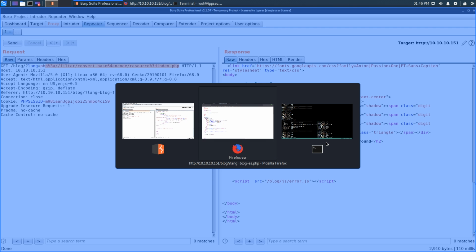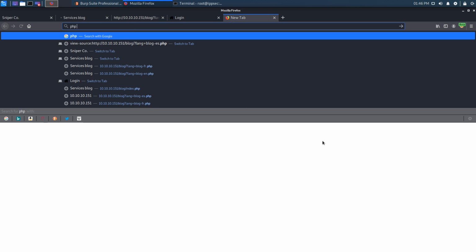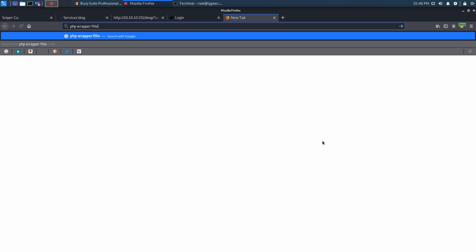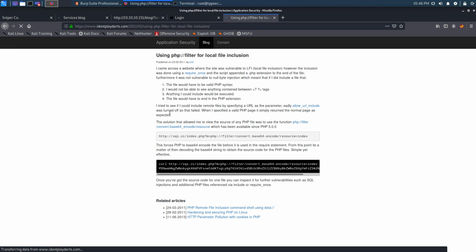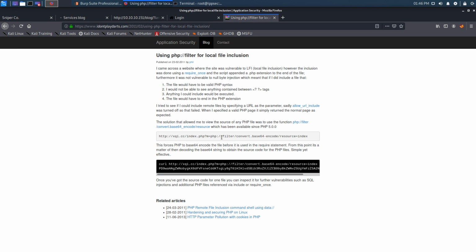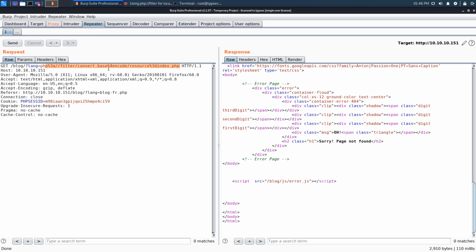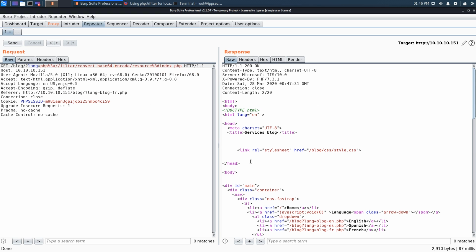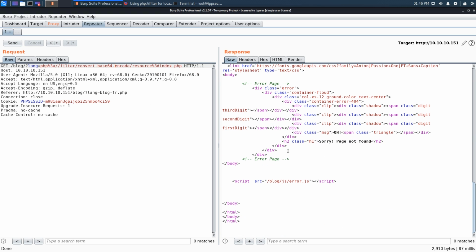We don't get any base64, and I'm just going to Google real quick, PHP wrapper filter base64. PHP filter convert base64-encode. Is that what I have? Convert base64-encode. And we still get nothing. So we can't do that. And being able to do this would allow us to extract PHP source code.